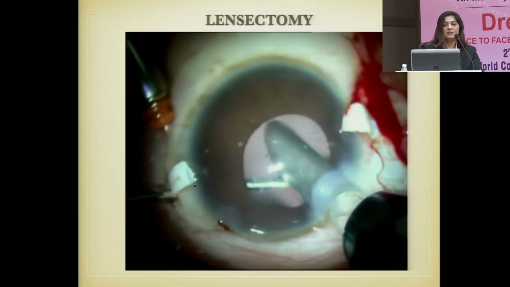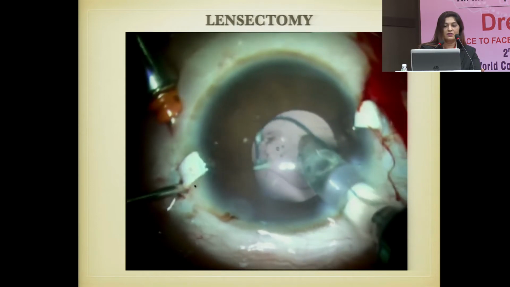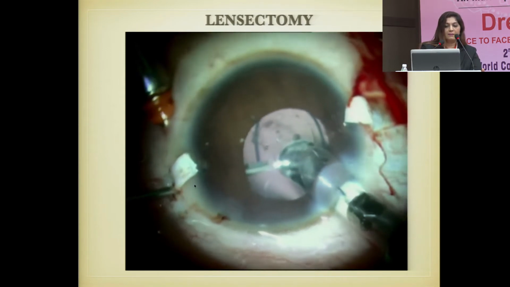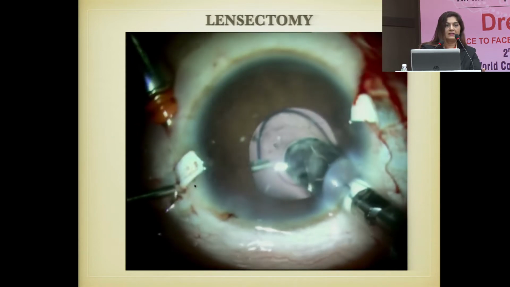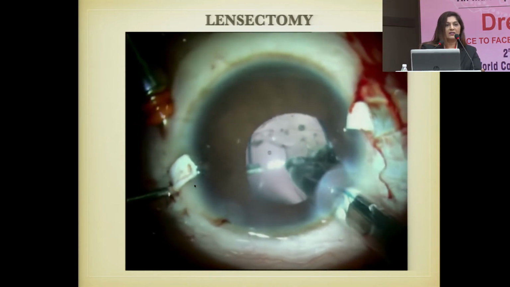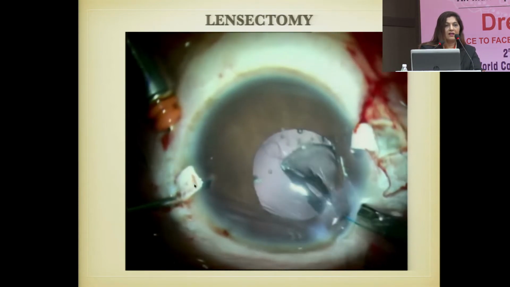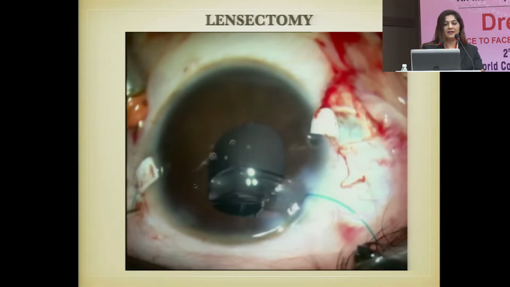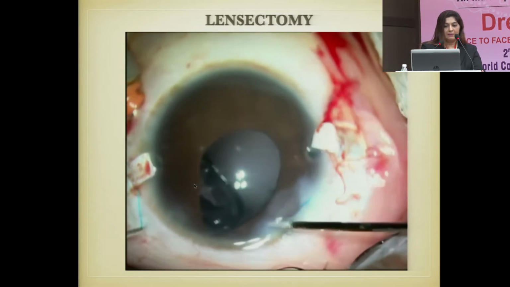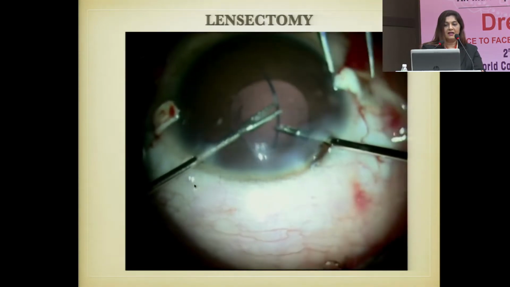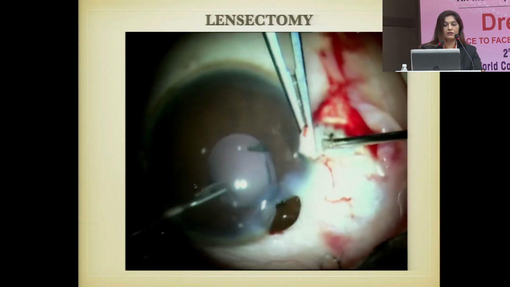So the next thing is doing a glued intrascleral fixation. This is a three-piece foldable intraocular lens which is loaded. You just hold the tip of the haptic, as is being shown here, and you wait till the entire intraocular lens has unfolded inside the eye. Once the entire intraocular lens is unfolded, then you pull the tip of the leading haptic. So the leading haptic gets externalized. Now you have to manage the trailing haptic. So you flex the trailing haptic inside and move it, and then you can just leave the leading haptic. It does not fall back.